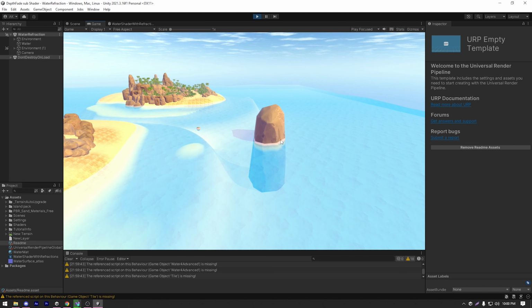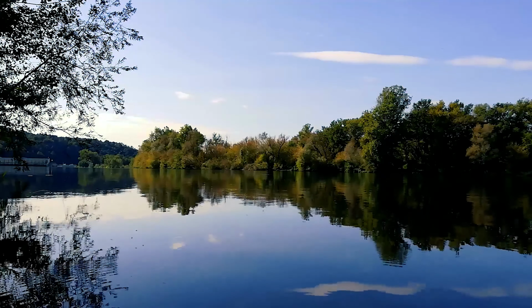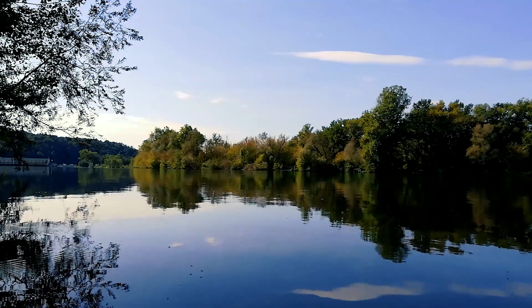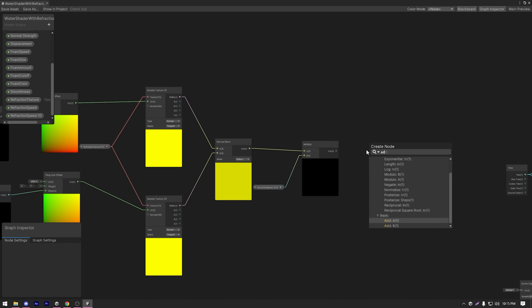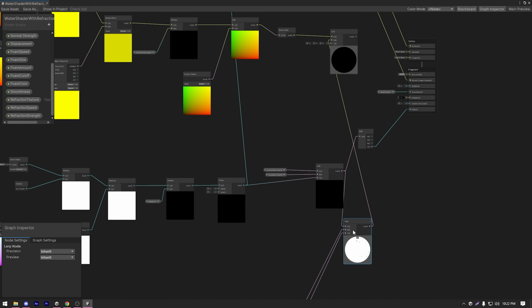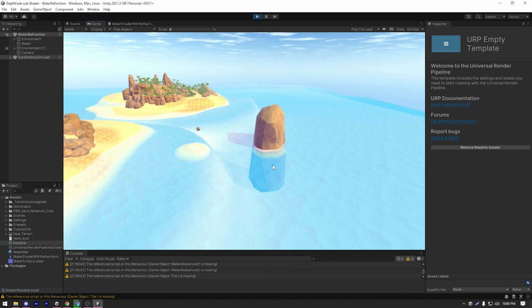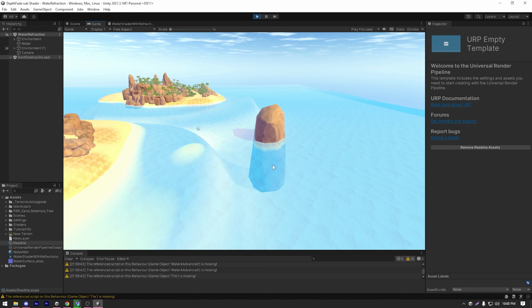And right now the water looks kind of cartoonish because it's not reflecting anything, neither is it distorting anything. If you take a look at real water, this is what real water looks like. It will distort the things under the water. So we're gonna create the distortions and the reflections on the water. There's also no reflection on the water. So let's fix both of these.